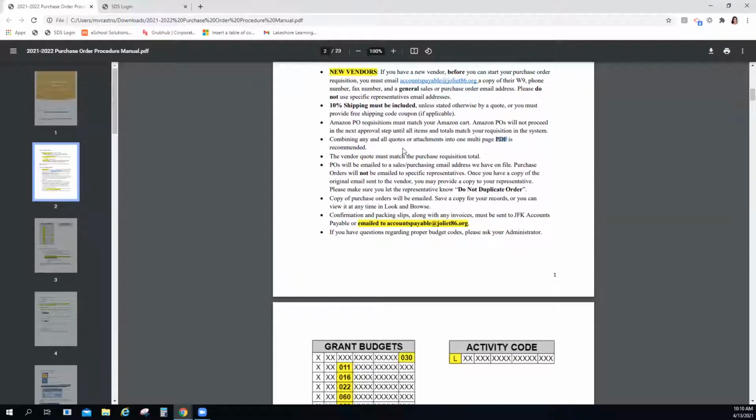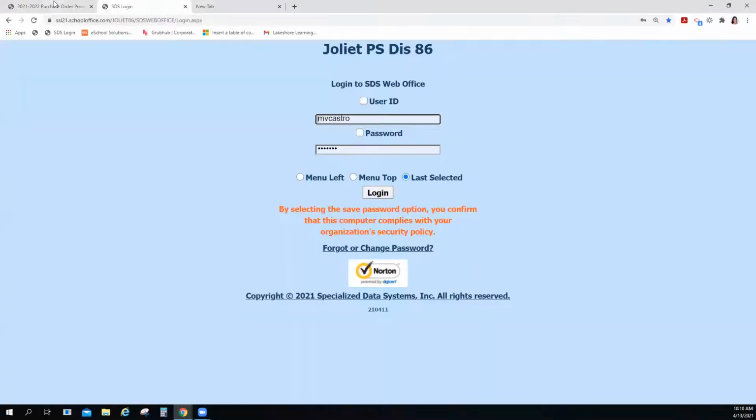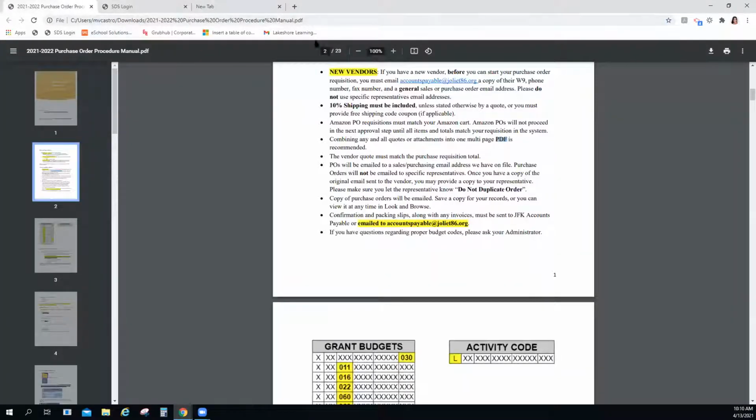Some are okay, like Excel formats, it's fine. But I've noticed that others are submitting a link, a web link, and that causes issues. When the PO was sent to the vendor, it's kind of like a hyperlink view of the website you're at. So please make sure to do it in PDF.